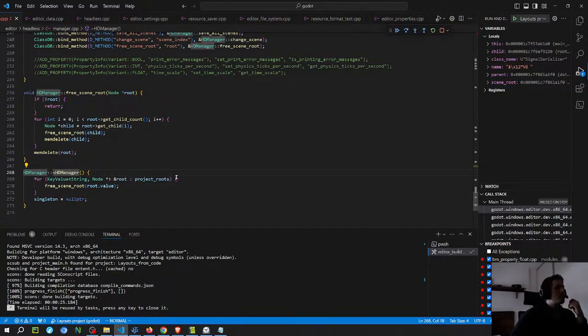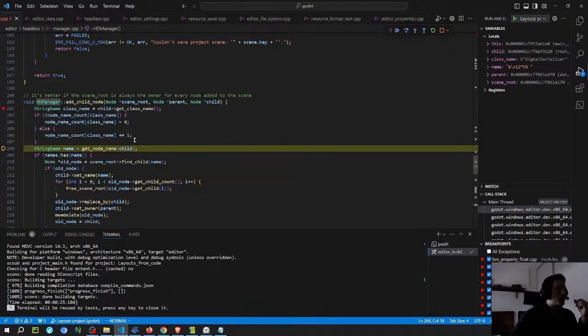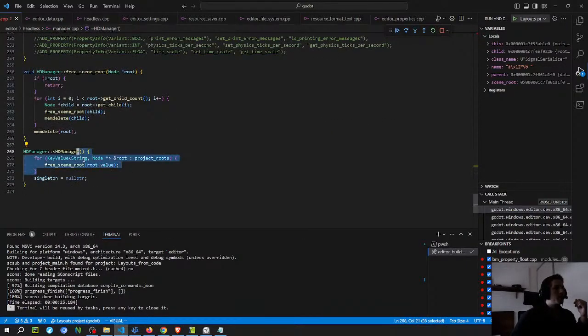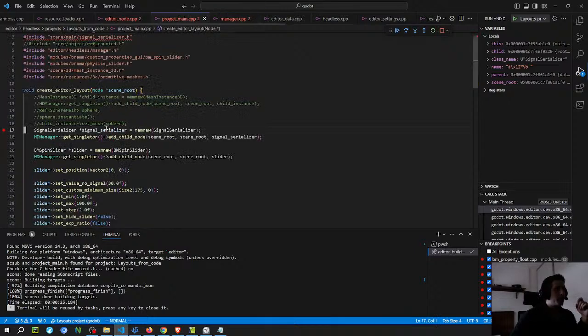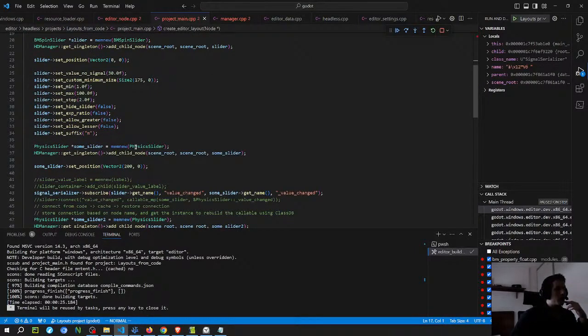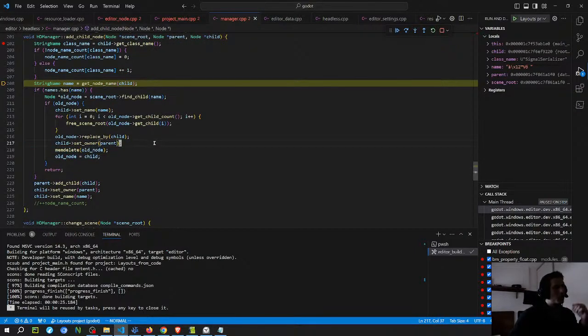So what I have to do is manually delete all the nodes that I create. The problem is that if you don't add the nodes there, then they're not going to automatically be deleted here whenever the name already exists. Obviously I can't delete them here as well, because if there are other nodes that depend on that node from the main code, they would break, it would crash, because I deleted it inside of the function. So what I can do is just put them on a vector and then also delete them at the end. I think that's probably a better solution to try than to figure this out here.